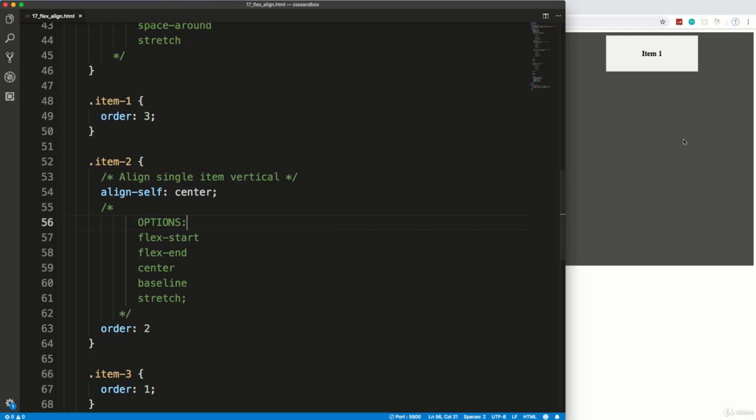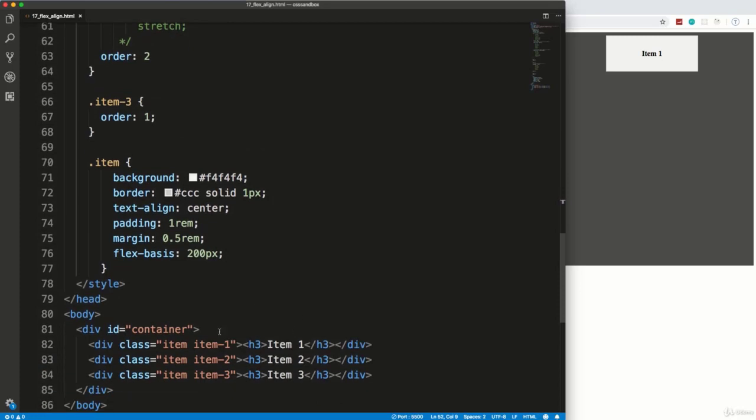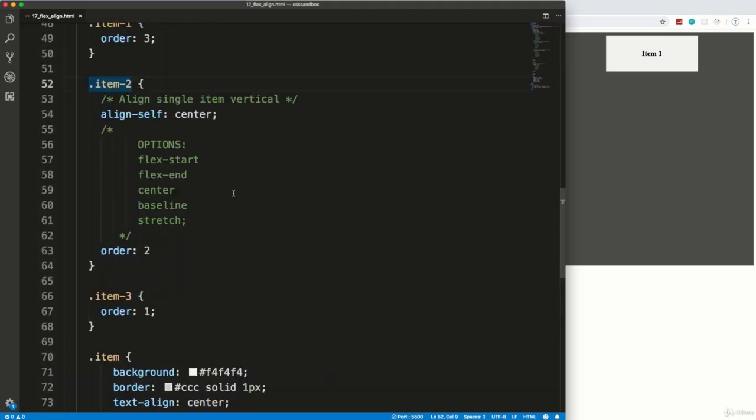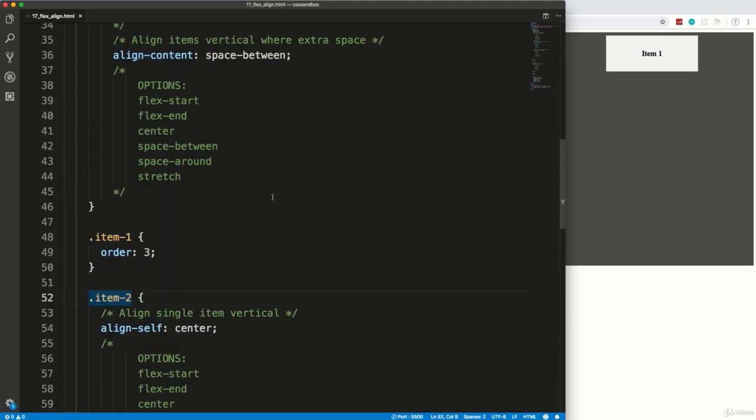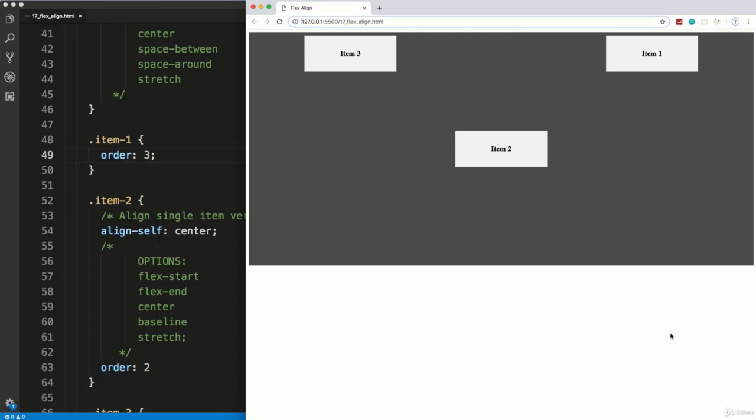So let's save. And now if we check it out, we have item 3 first, 2, and then 1. And we didn't do anything in the markup. Okay, we just did it all within CSS. So that's flex order. I'm sorry, just order. All right, so I think that we've covered pretty much the basics, the core of Flexbox. And if you're still confused, don't worry about it. Next, we're going to jump into a pretty cool project where we're going to be using Flex quite a bit. All right, so I'll see you in the project.